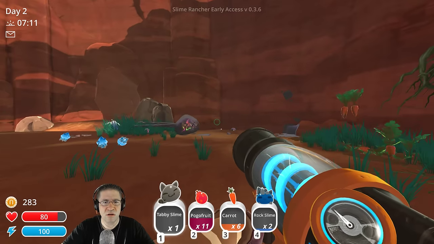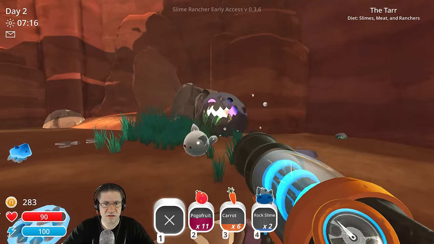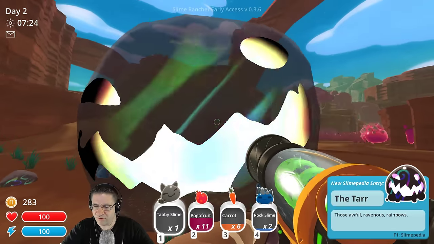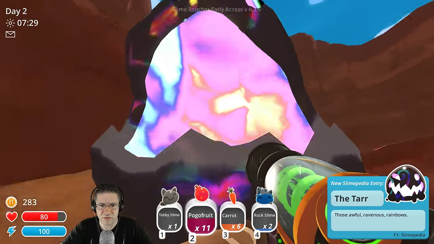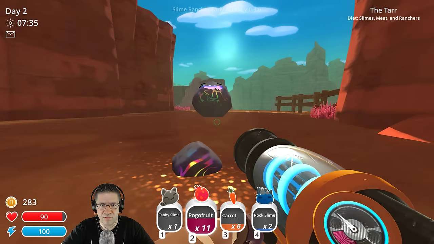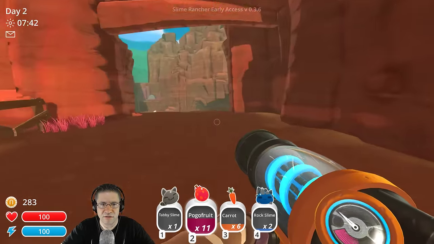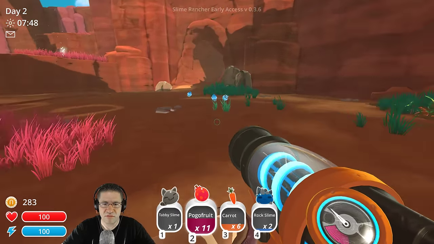Oh no! What is that? How do I shoot it? No, mine! Can I suck you up? The tar. Those awful, ravenous rainbows. Alright, are you, like, eating me or something? Here, let's take care of you. Can I just shoot you off into the water? Well, that works. That was horrible. I didn't know this was going to be a scary game.